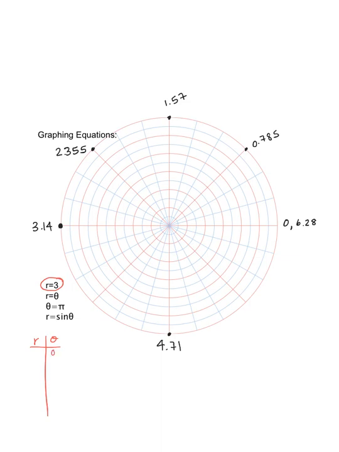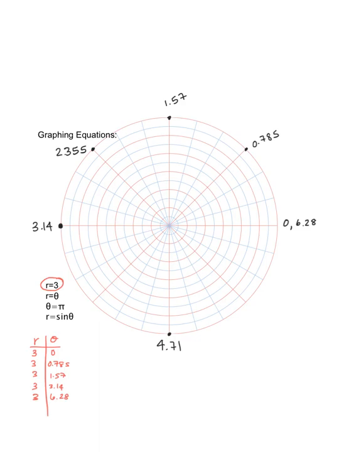If my theta was 0, my radius would be 3. If theta was 0.785 radians, it would be 3. 1.57 radians, it would be 3. Pi, so 3.14, 3. 6.28, so 2 pi, 3. If I were to graph these, okay, and sorry, I forgot to mention that I have already written just these benchmark numbers in terms of radians, because this will help me with all of my charts. So I'm just doing this all in radians because it'll be a little bit easier to deal with.